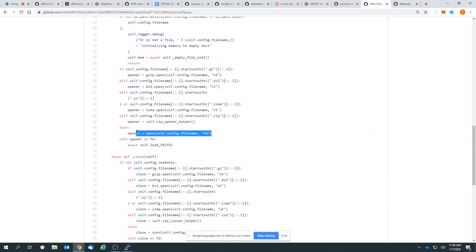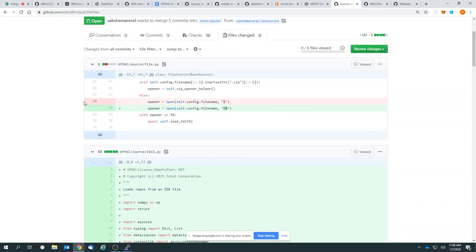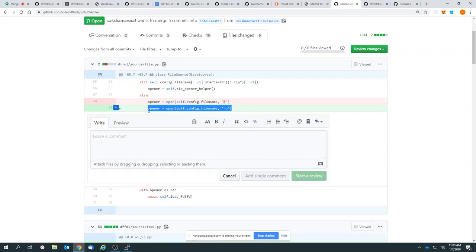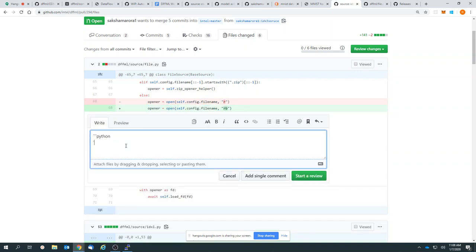So if we were to take these lines here, actually I want to go back here. If we were to take these lines here and make it something like self.open_mode, then we could override open mode within the subclasses, and within the IDX source subclass, we could just make open mode RB, right? And that would solve our problem. The other classes would not be affected, and whatever file source is created gets to choose whatever it wants for the open mode.